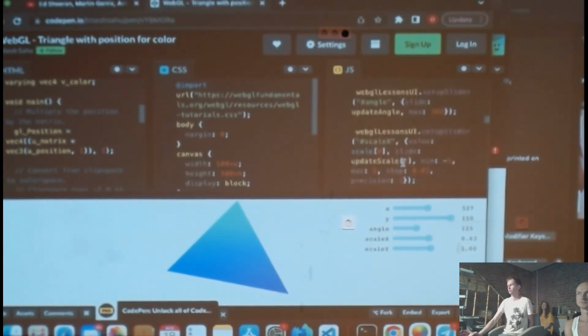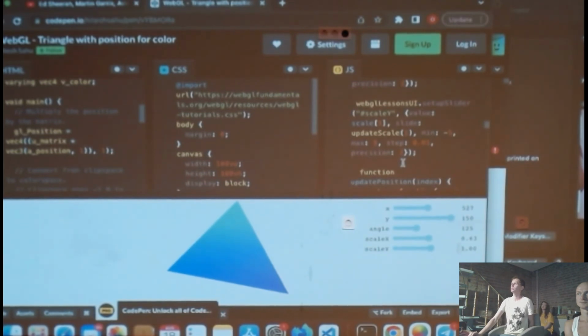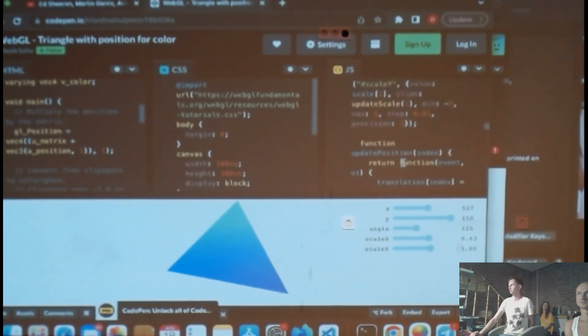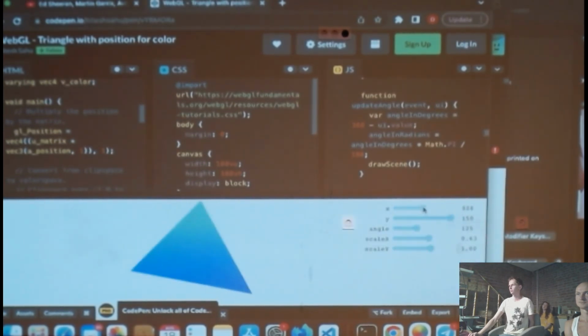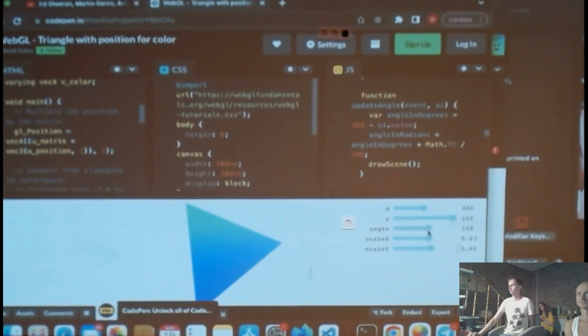I am just calculating the matrix, and it's not actually my code. I just took it. But what it is doing is making a special matrix to move it, to rotate it and to scale it. So here we are changing the uniform, the matrix. So we can remove the matrix here too, just easily, like that.